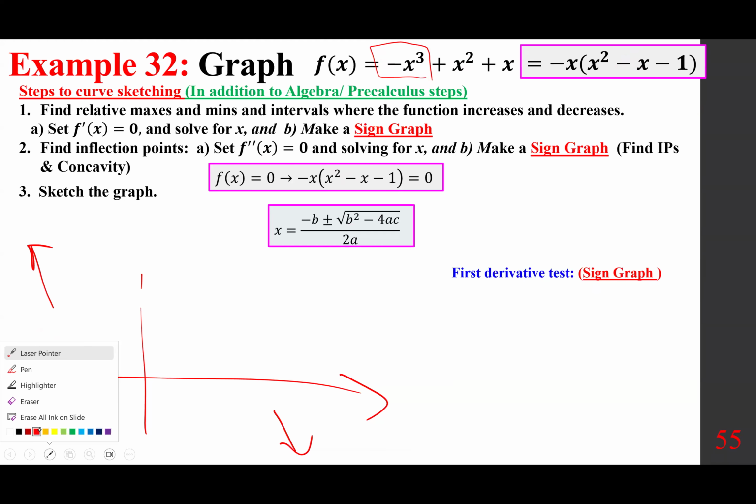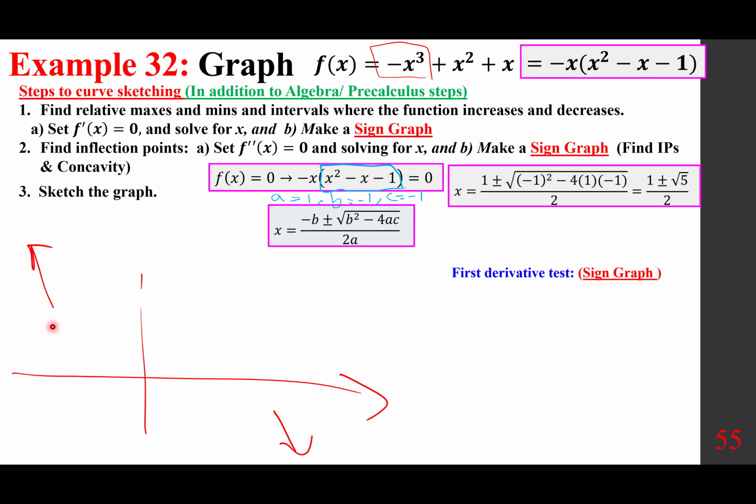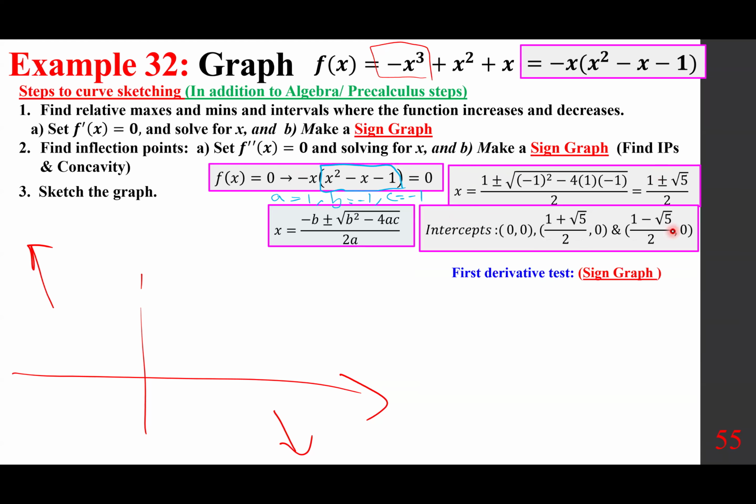For this part, A is 1, B is -1, C is -1, plug in. Okay, and minus B, minus minus 1, is 1, plus or minus the square root of B squared, minus 1 quantity squared, minus 4A times C, over 2 times A, 2 times 1. And we get 1 plus or minus square root of 5 over 2. So first of all, this gives us 0, 0. Then this gives us 2. We have the following: 0, 0, 1 plus square root of 5 over 2, 1 minus square root of 5 over 2.